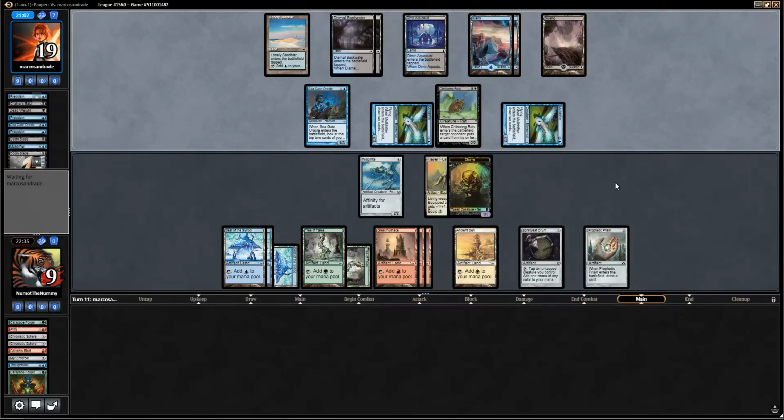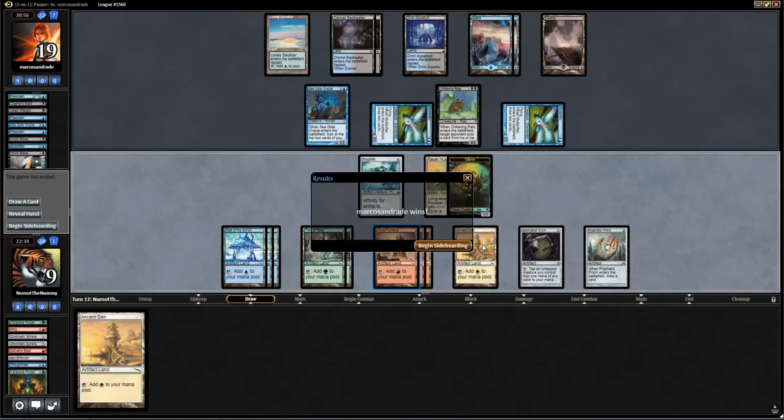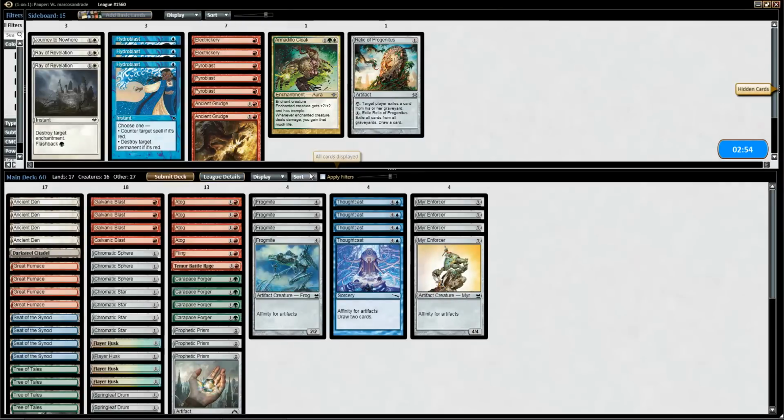All right, just three more turns to the flying beats, and we will scoop them up. A land on top of our library, certainly not going to cut it. Flooded out pretty hard here with the Affinity list. Only running 17 lands in the deck.